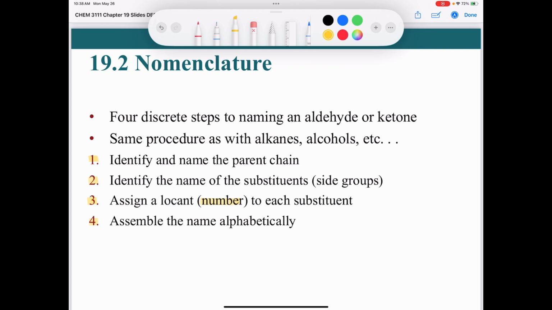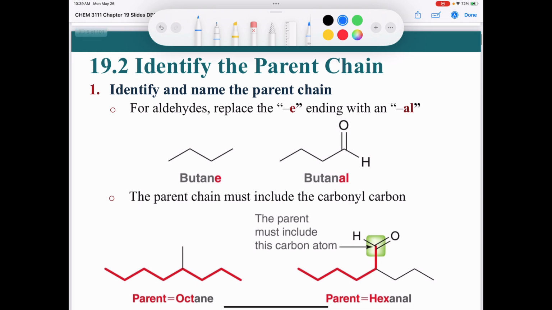Just one thing I would add to this is that when you're trying to name aldehydes, the carbonyl carbon of an aldehyde is always going to be carbon number 1, right? The carbonyl carbon always has to be number 1 because you want to give the functional group the lowest possible number. Well, if it's an aldehyde, then carbon number 1 has to be the carbonyl carbon because on this side we have a hydrogen attached to it. All right, so let's go through the rules.